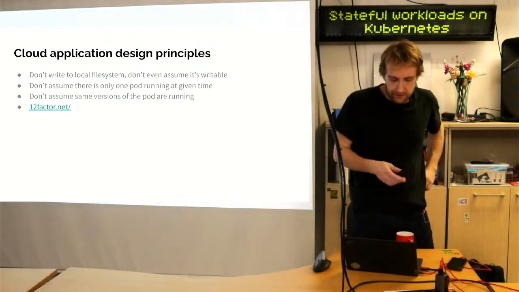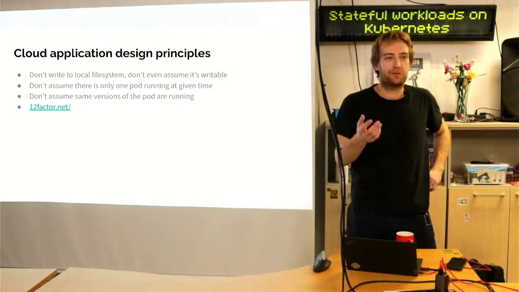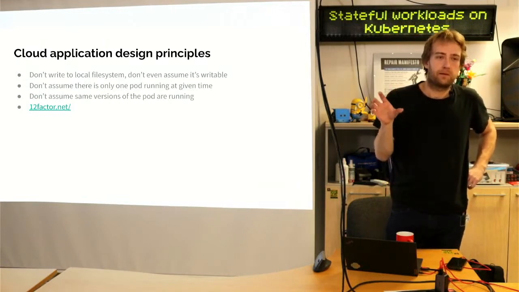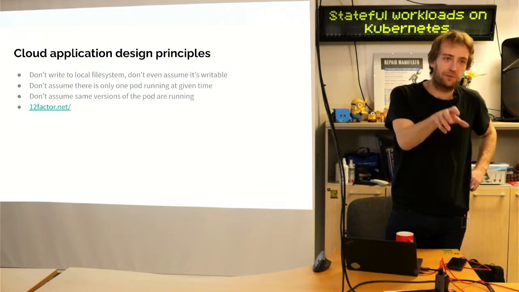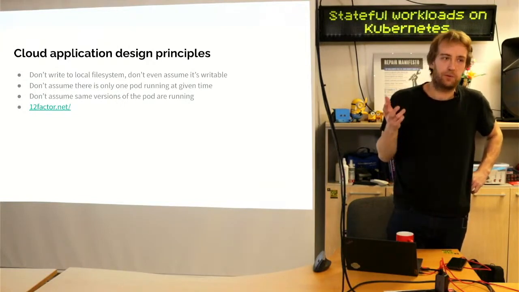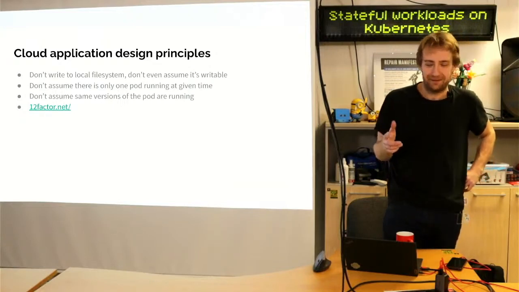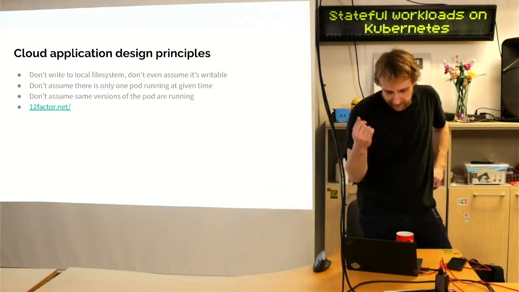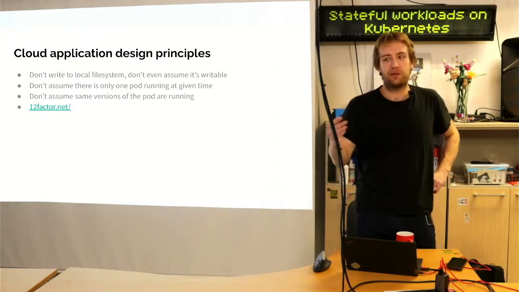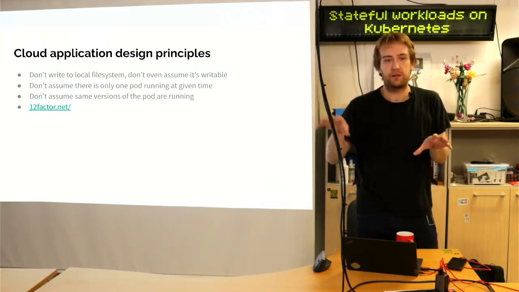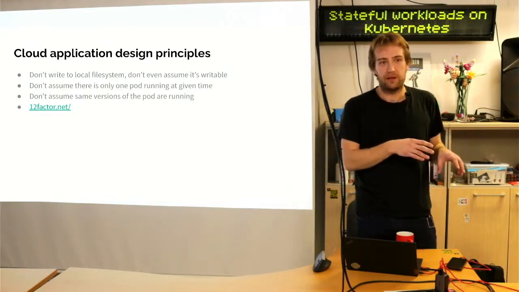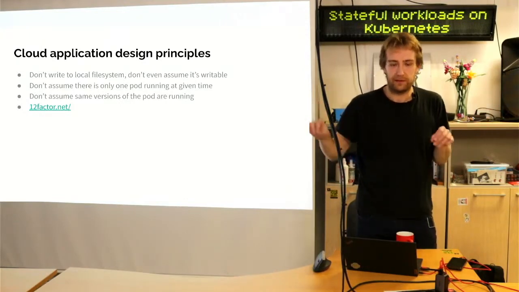I also put here: do not assume there is only one pod running. That also has an effect on the file systems, because classical block devices you can only mount to one pod. But there are some file systems which can be mounted into multiple pods at the same time. And if you don't know what you're doing, you can seriously screw up your data. Generally speaking, do not assume that there is one pod running, even if you have replicas 1, because when you do an update, the second, new one is spawned while the old one is running, and then the old one is torn down after the new one is up and running.